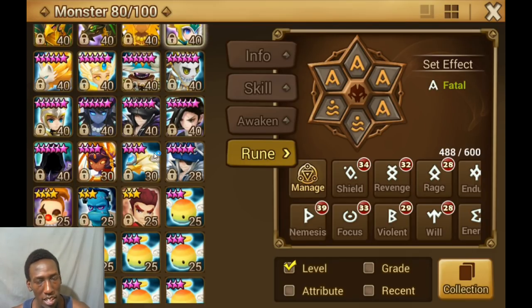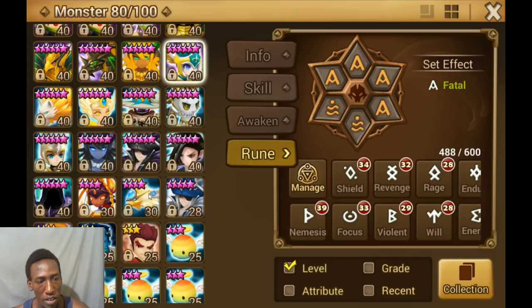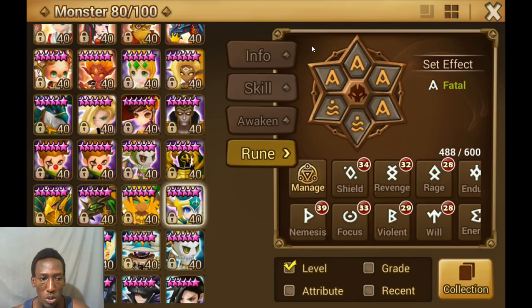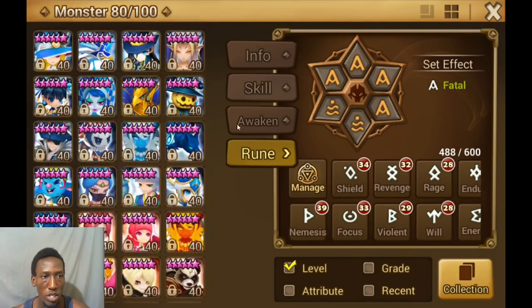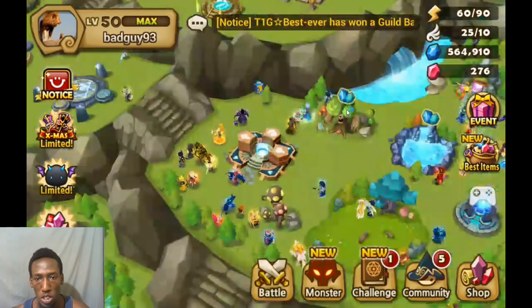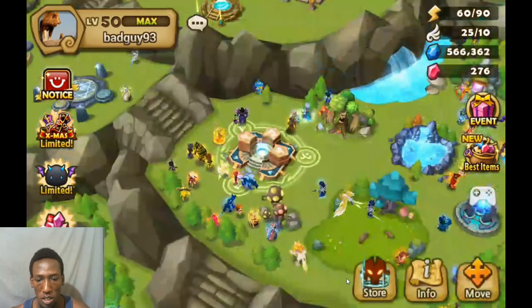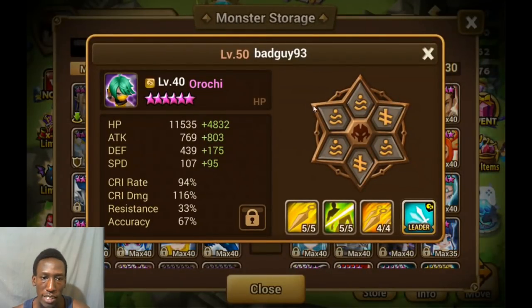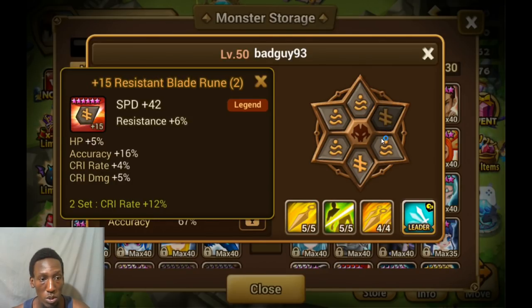Is that it? I think that should be everyone. Amir. Oh wait, Orochi, I didn't show Orochi. Oh, he's in storage. Let me just go and show you guys my Orochi. Here we go. This is Orochi. I've always had him ruined. He has pretty good runes, so I'm not complaining. A lot of speed, decent attack, decent everything. So these are his runes.